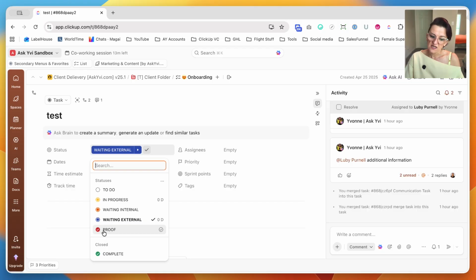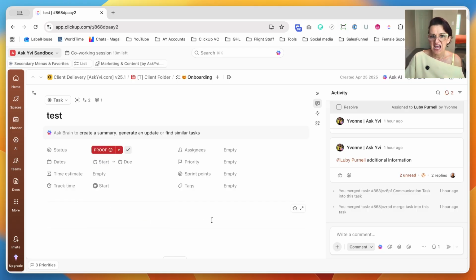Last but not least, in our active statuses, we have in review. In review means the work is done and it's being checked. At this stage, we are checking if the execution is complete. Somebody else might be approving or reviewing something.